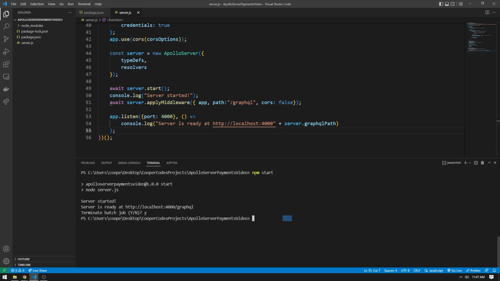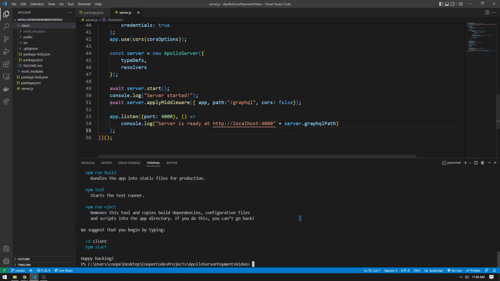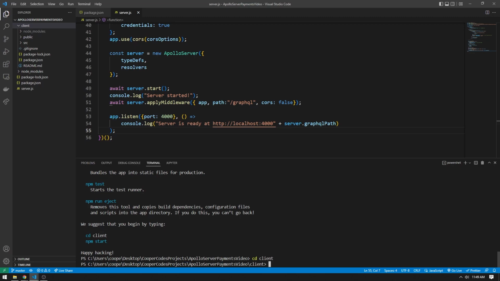And so here's where things get interesting. We can now get started by creating the React and Apollo client frontend. So I'm going to say npx create-react-app, and I'm going to name it client. All right, once that is done, we can cd into our client, and now we are in the React application for our website.